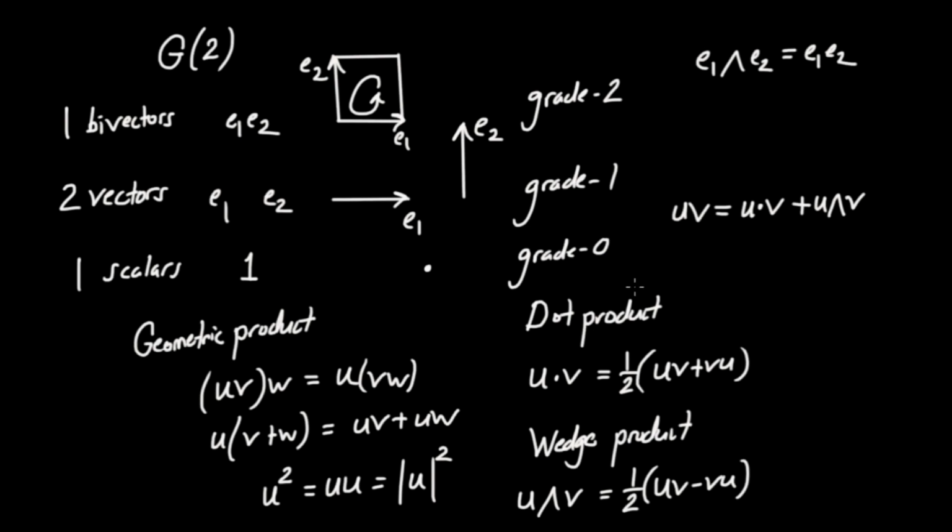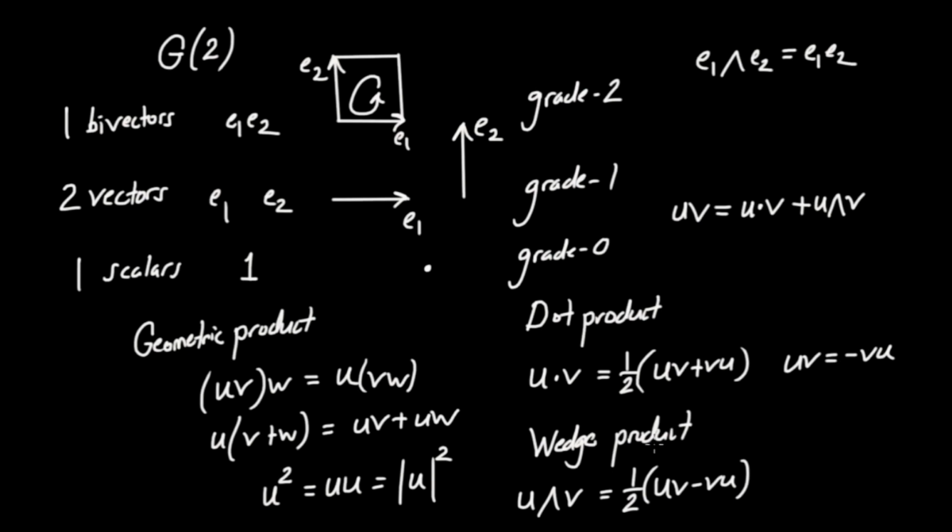Another last note on these dot and wedge products, we also discovered that when we have two vectors which are orthogonal, the geometric product anti-commutes. And that's readily apparent from this formula here. Let's say u and v are orthogonal. That means your dot product goes to 0, which means uv plus vu must be equal to 0. So that implies that uv is the opposite of vu.